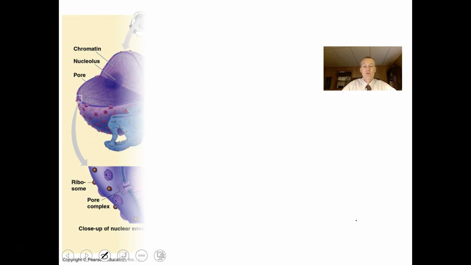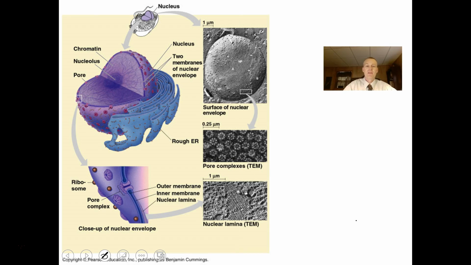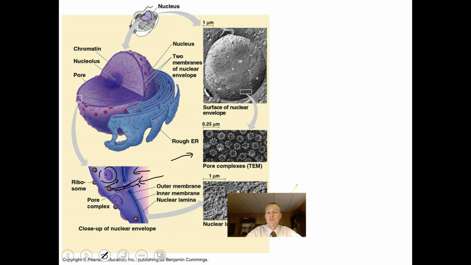So they are porous. Here's a picture of a nucleus, and you can see the little nuclear pores there. It is double membrane bound. You have one membrane here and you have one membrane over here. But there are pores that span throughout the nucleus. You can see those pores from the front surface there. This is kind of what they look like as they're going through the membrane. So substances can come into and out of the nucleus because of those pores.